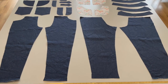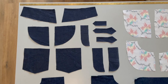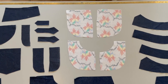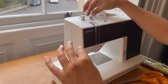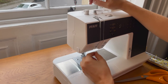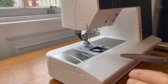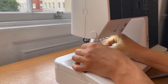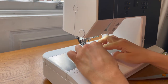Let's jump on to the construction. I've cut out all my main trouser pieces in denim and my pocket bag pieces in silk, but you can use cotton if you prefer. Make sure you also cut out interfacing for the waistband pieces and piece N of the fly, and interface those before you begin. I'm threading up my machine with a strong thread in a contrast colour so you can easily see where I'm stitching. You might also want to use a denim needle or a strong needle if your fabric is thick, to help get over thick seams.